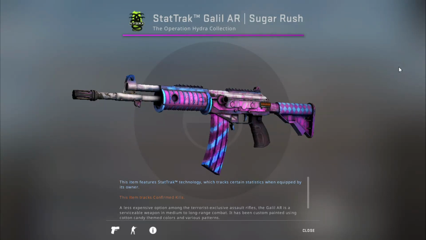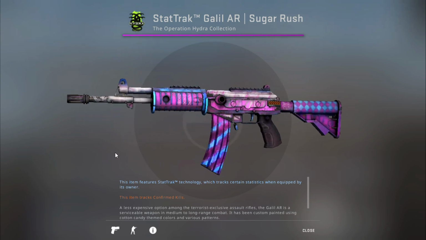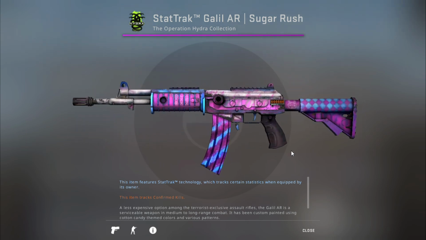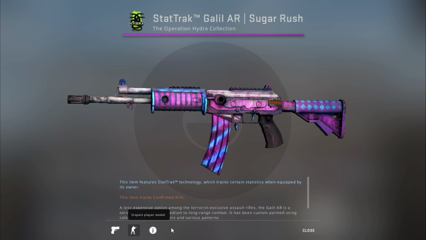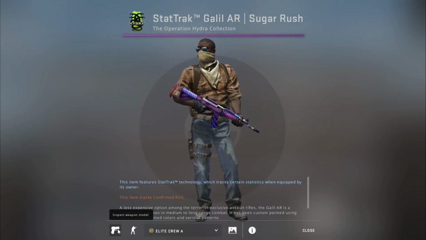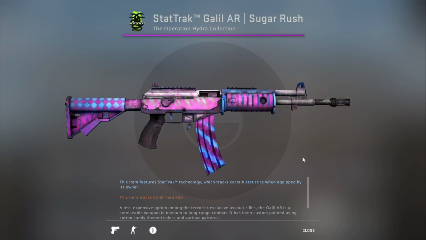Hi guys, welcome to another CSGO video skin analysis, this time for this Minimal Wear StatTrak Galil AR Sugar Rush. It has a wear rating of 0.137. It's a gun that can only be used by the terrorist team. So let's see how it looks in a real game.